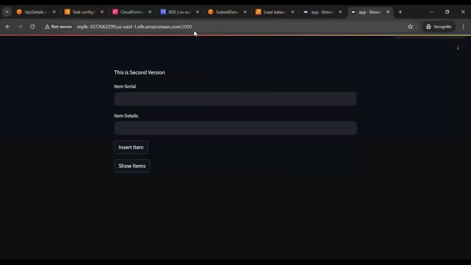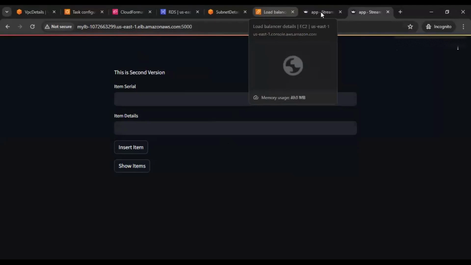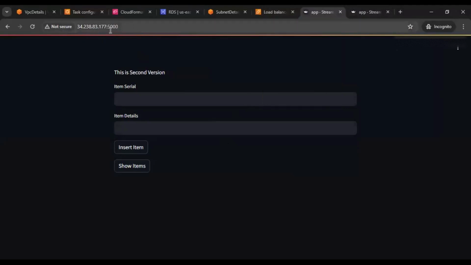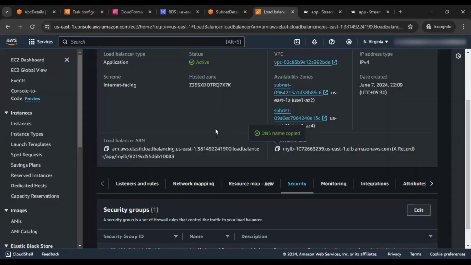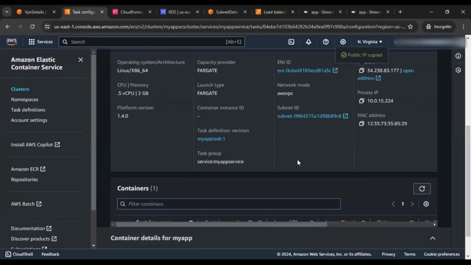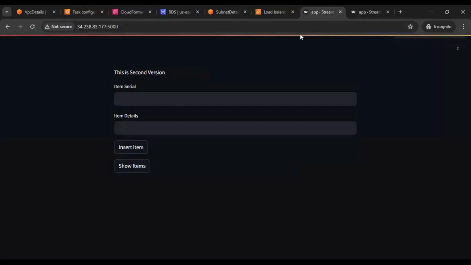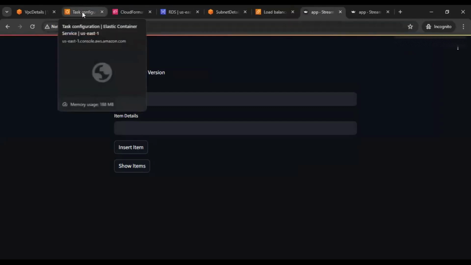And this particular load balancer is balancing the load between three tasks inside the ECS. Now, as you can see that our ECS container is accessible from the outside world. And for example, if we go ahead and stop this particular task, like for example, this is 34.22.38.83.177.